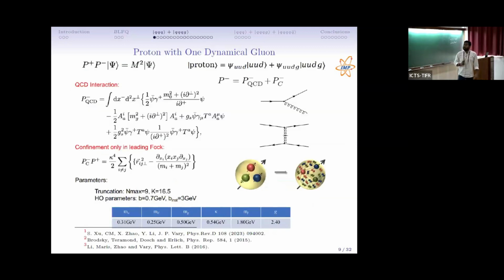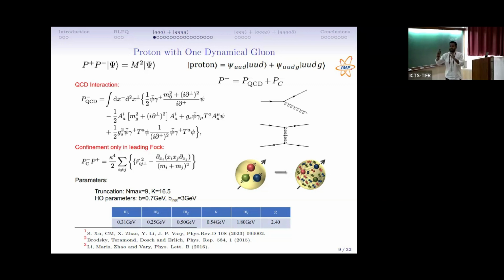So to get the gluons, we have to include the gluon in some way. So we expand our Fock space. We have two Fock sectors, with one dynamical gluon. Since we have these two Fock sectors, there is a possibility to include QCD interaction now, instead of some kind of ad hoc one gluon exchange interaction. For these two Fock sectors, we have possible interactions like the vertex interactions and the instantaneous gluon exchange interactions. And this is the corresponding light-front Hamiltonian.